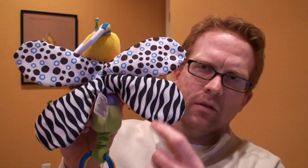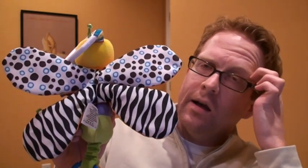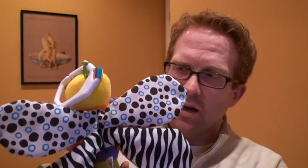Let's go on to the back here looking at the wings. You can see that there's four wings just like a regular old dragonfly. The bottom wings have this kind of zebra pattern, and in the wild this would be helpful in throwing off predators because it would fool them into thinking the dragonfly was actually a zebra. The problem with that is that while a frog, lizard, or bird obviously wouldn't try to eat a zebra, big jungle cats are going to come after you. So to counteract that, the top wings have this spotted jaguar pattern to throw off the jungle cats. It's really genius. God himself couldn't have done any better.